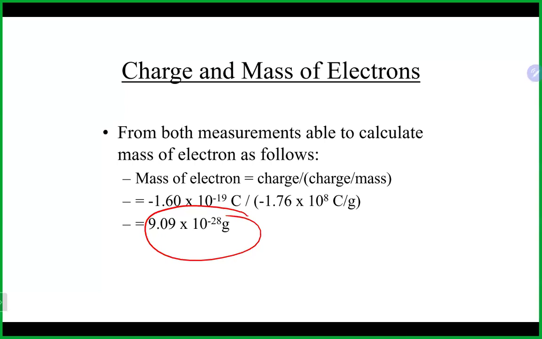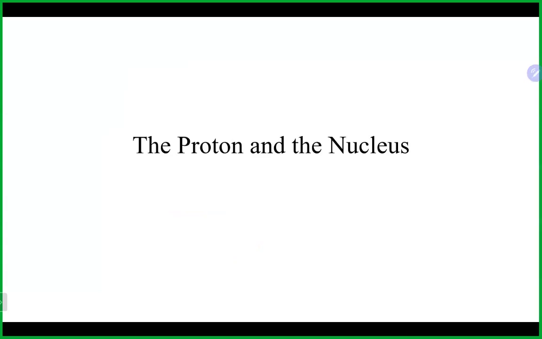So is that a really large number or small number? That is a super small number, right? You're going to go 28 places to the left and add a bunch of zeros. That's going to make it a really, really small number. So the mass of an electron is relatively small. And again, that's an important number we'll talk about in just a second.